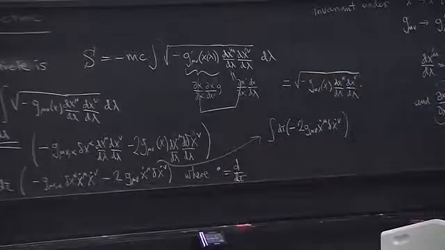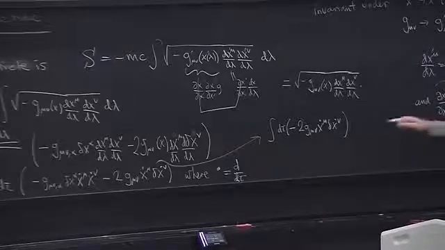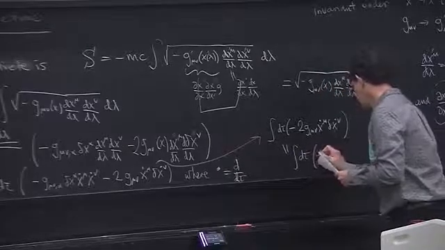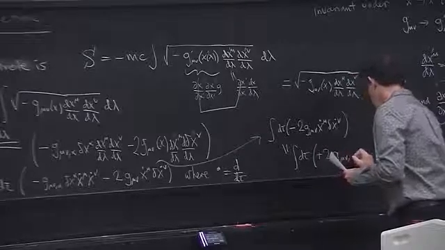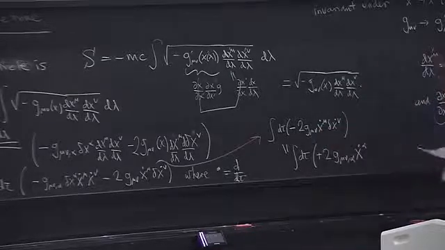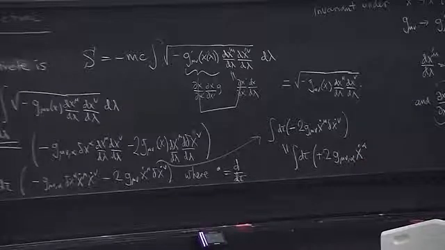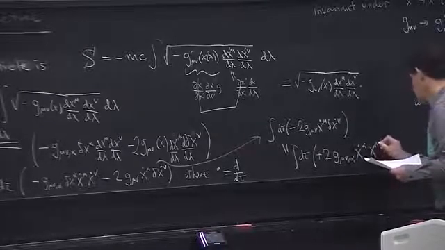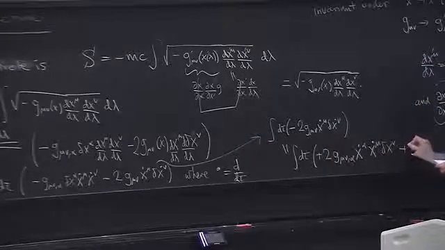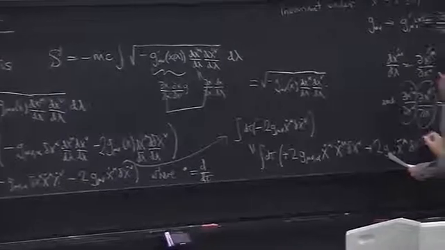So let me just deal with the stuff in the brackets. As usual with variational principles, I have to integrate by parts to make the answer something times the variation. So this becomes integral d tau. Integrating by parts, I get plus 2 g mu nu comma alpha x dot alpha. That's d by d tau of g mu nu, which is just differentiate the g with respect to its argument, x, and then differentiate the argument with respect to tau, times x mu times delta x nu. And then I've got to differentiate this guy, plus 2 g mu nu x double dot mu delta x nu.